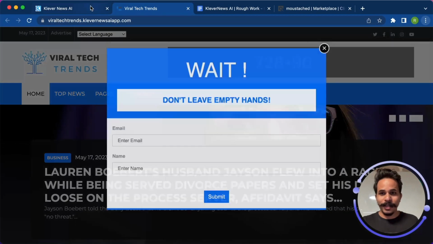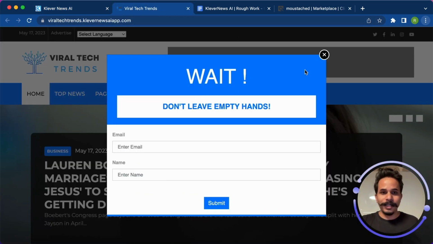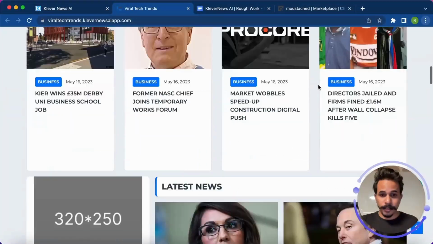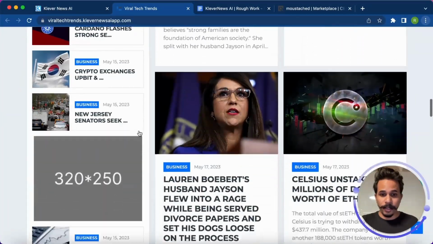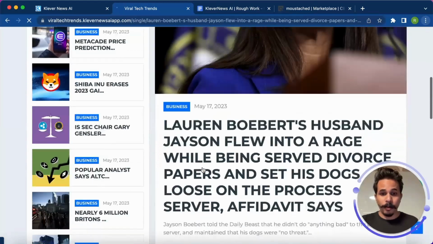All I had to do is select a few categories and that's it. And a few button clicks, that's all. So once this is done, I can generate leads with a pop-up form, or I can even monetize the site with these banner ads. And that link ad that we just created during the setup, we can check out on all the posts. It will be available on all the posts.